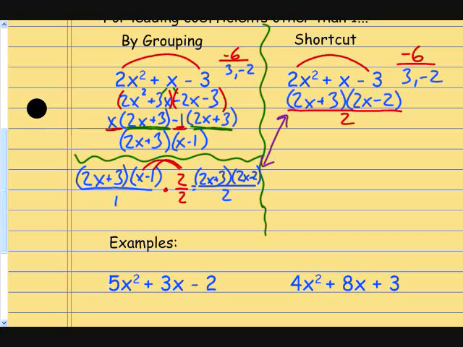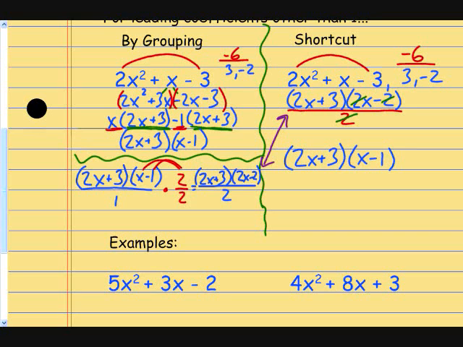All right? But now working backwards from this, here's the 2. Here's the extra 2 that I had in here. And I'm just going to divide that out. So when I look at this, that second binomial is divisible by the 2. So I'm going to cancel the 2's from all of these binomials, which is going to leave me with a 1 here. So my two factors are the 2x plus 3, and then that second binomial, after I divide it by the 2, is going to leave me with an x minus 1.